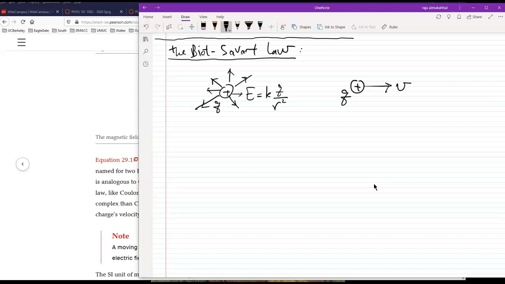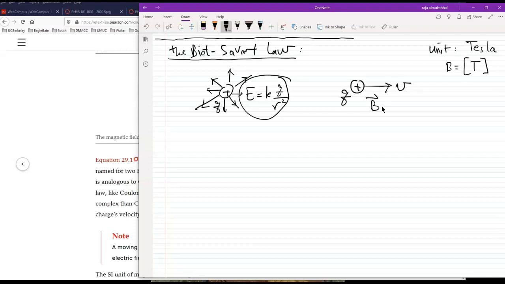Now, when you take this charge and actually put it in motion, just like this one right here, what will happen as it is moving, besides the electric field, is that there will be a magnetic field associated with it, and the magnetic field symbol is B. The unit of B, the magnetic field, is the Tesla. And Tesla, just like the Coulomb, is a very, very large unit. B is in Tesla, big T, and it's a very large unit.